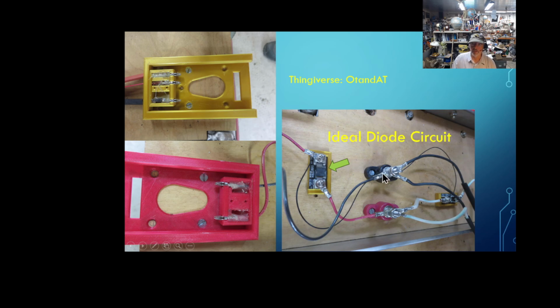So what these things do is the battery with the highest charge gets to go first. It will start working, and then whenever it drops down to what the other batteries are, the other batteries will jump in and give their all to it. I can probably put a lot of batteries here, but right now I'm only running 2 batteries. And for how I connected these up, I 3D printed these cases. In fact, if you go to Thingiverse, OT and AT, that's my 3D printed channel, you can download this one already.